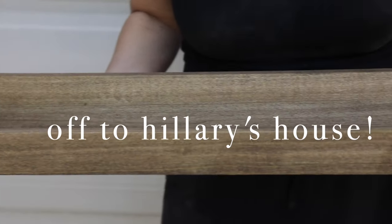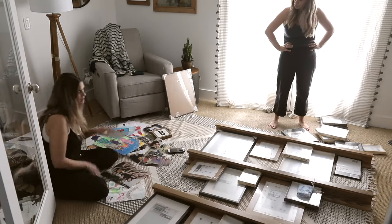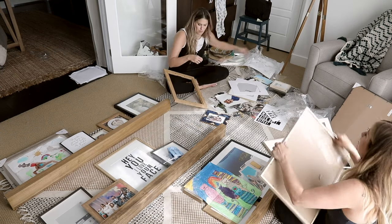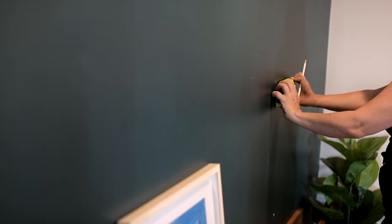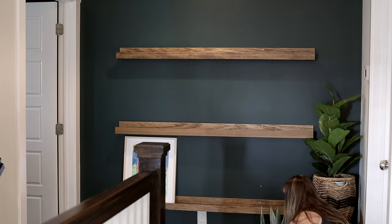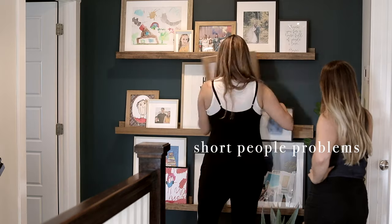Now let's see how they look in their new home. We started off by laying out all the options — Hillary has collected so many sweet art projects her kids have done, plus a mountain of family photos and sentimental items she wanted to display. She chose a wide variety of picture frames from Ikea and we went to town picking and choosing what worked. She was going for more of a collected vibe. I measured the wall, made sure the picture ledges would hang in the center, and knowing they were going to hold a bit of weight, I screwed all three into the wall studs. Then we literally just started placing all the frames up on the shelves one by one, stood back, decided what worked, rearranged a dozen times, and decided on the result.